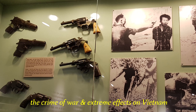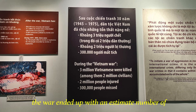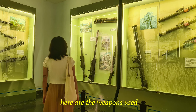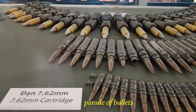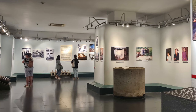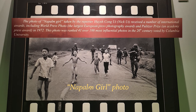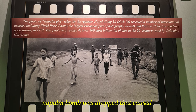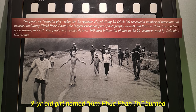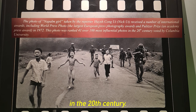We are currently in the Aggression War Crimes Exhibit. This gallery shows the crimes of war and its extreme effects on Vietnam and the Vietnamese. The war ended with an estimated 3 million people dead, 2 million injured, and 300,000 missing. Here are weapons used — rifles, bombs, parade of bullets, guns of various sizes. This one struck me most when I first walked in: it's a sewer where 3 children hid and were later killed, in Vung Tau. And this is the famous Napalm Girl photo, when a napalm bomb was dropped that caused a 9-year-old girl named Kim Phuc to be burned. It received international awards and was ranked 41 out of the 100 most influential photos of the 20th century.